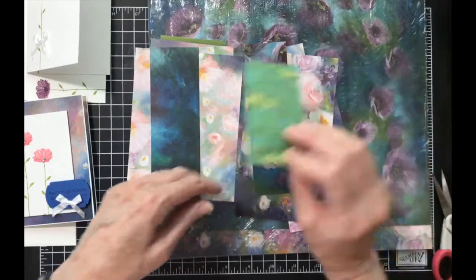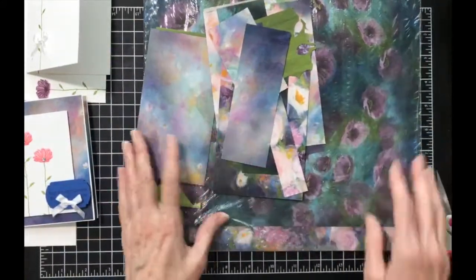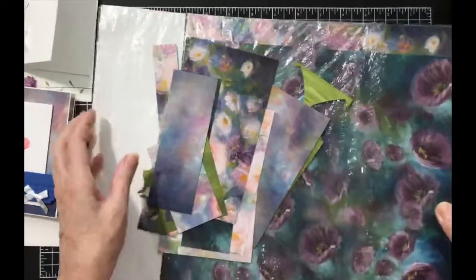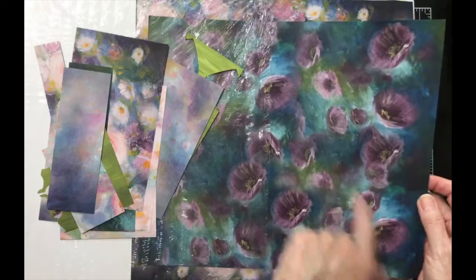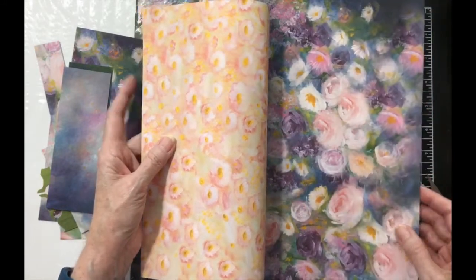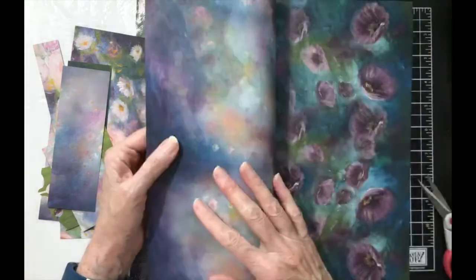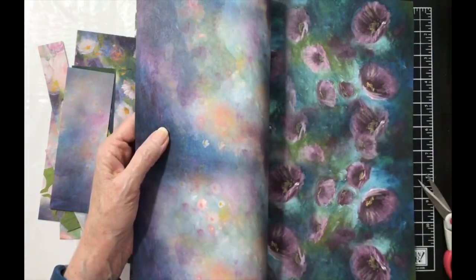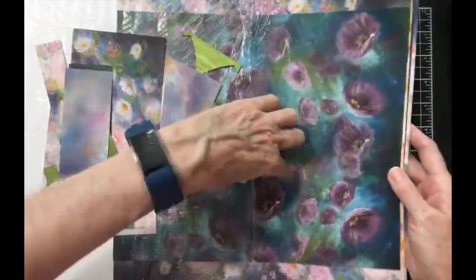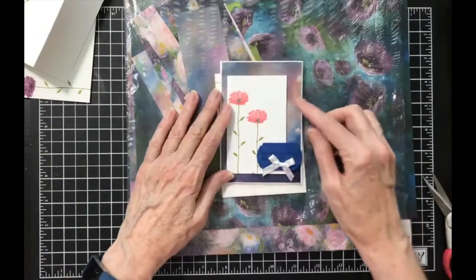I've used a lot of this paper. Let me pull some out so you can see it better. Look at that — that's Blackberry Bliss, a gorgeous piece of paper. Here's the back side. This one has a lot of detail; the green is the background. This one uses Flirty Flamingo so you could pair it with that. There's that piece I love with the daisies — I'm just a daisy girl. I've used some of these pieces a lot; there aren't many left. So an avid stamper would use a piece for the whole background.